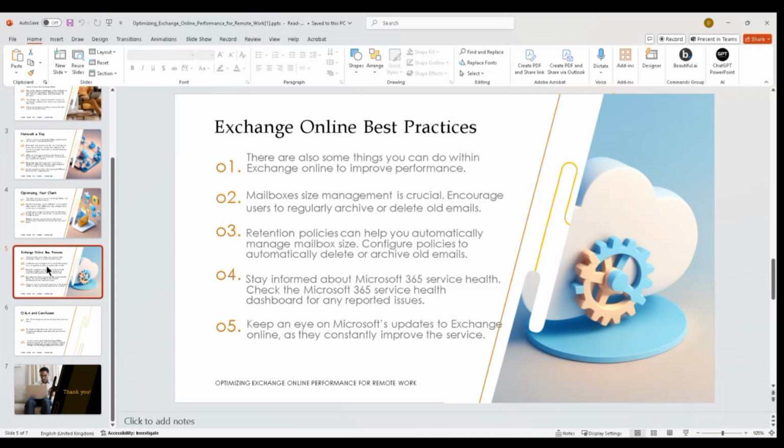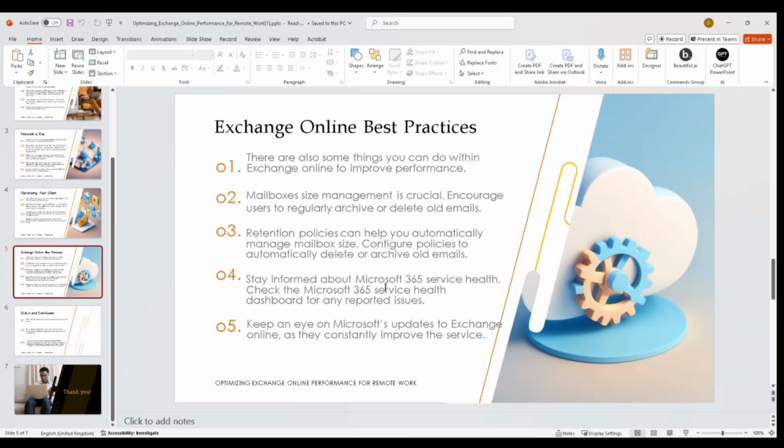But Exchange Online or Microsoft 365 makes it easy for you. With retention policies, you can configure a policy to automatically archive your emails, or to automatically delete them after a certain period. So there are different things you can do to manage the mailbox size.